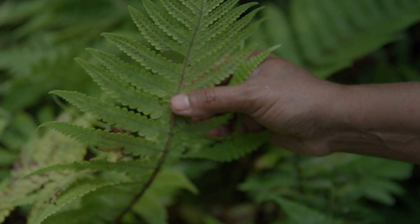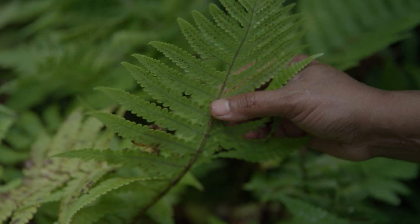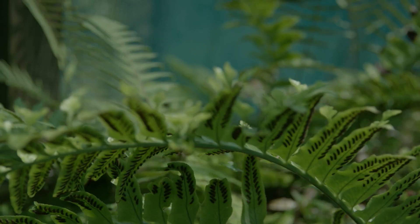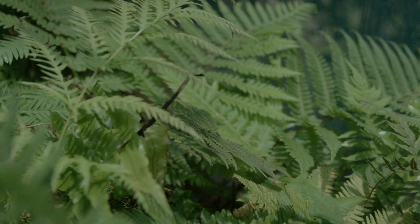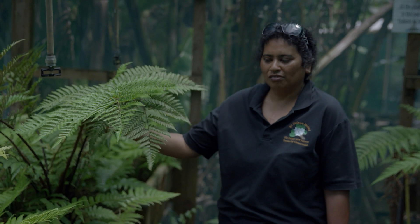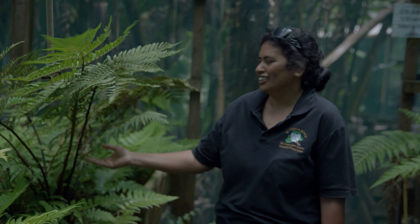Once we get them established in here, we can also establish them in their own habitat - that is like dynast pig or high pig. It is the only tree fern we have from St. Helena. Ferns take many, many years to grow into these big plants, because this one here has been here for nearly ten years now and you can see how big it is.